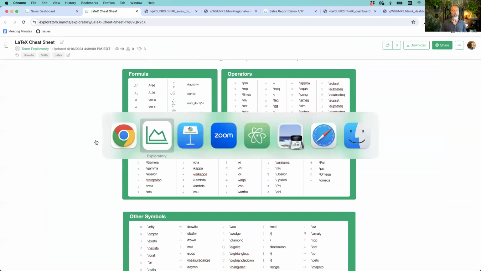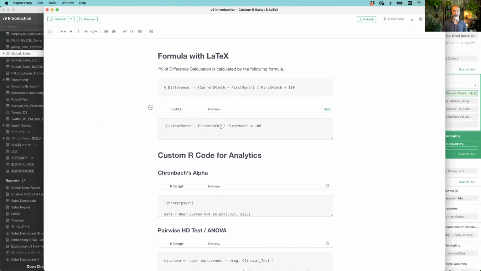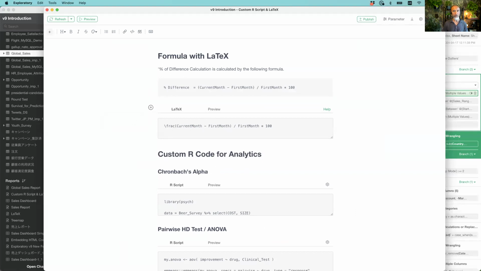So what that means is here, backslash frac, and then this curly bracket instead of a typical bracket. And then here I'm going to just use a closing bracket.